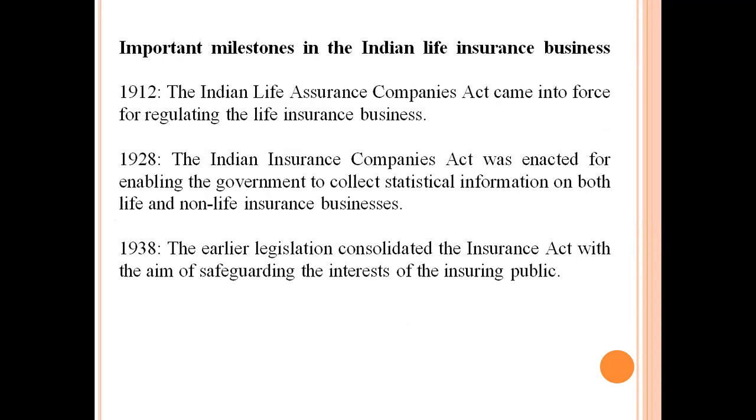So, what are the important milestones in Indian life insurance business? In the year 1912, the Indian Life Assurance Companies Act came into force for regulating the life insurance business. It is the first insurance act. In 1928, the Indian Assurance Companies Act was enacted for enabling the government to collect statistical information on both life and non-life insurance business.